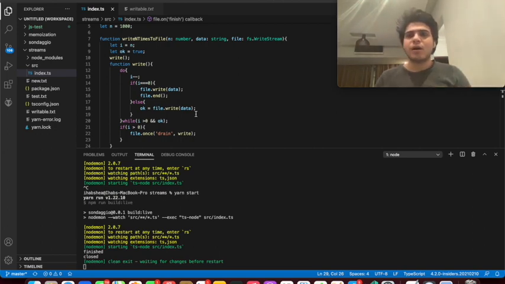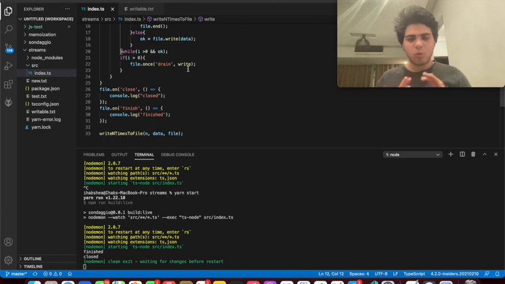There are a lot of use cases. We are going to need these, and we're going to talk about them when we understand the other types of streams, because now we're still not too far into streams. Obviously now we know why we need the drain event, but why do we need the close event? Why do we need the finish event? It depends on the use case you're trying to do here, but we're going to talk about that in a later video.